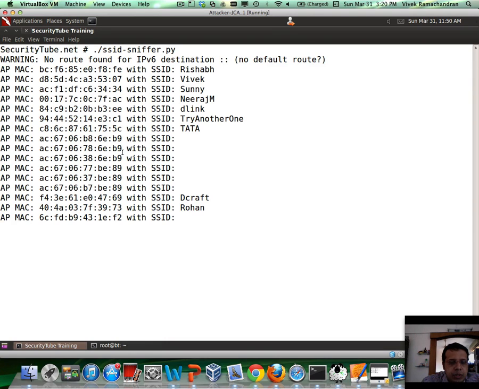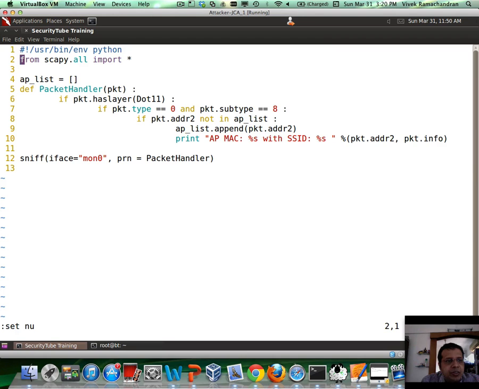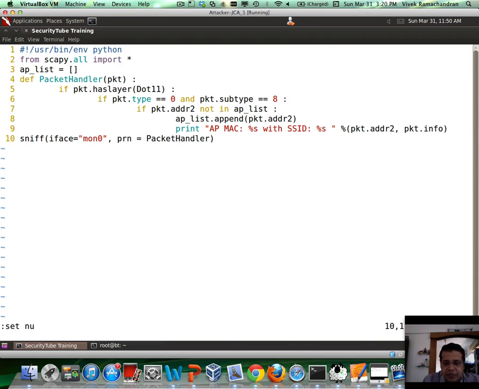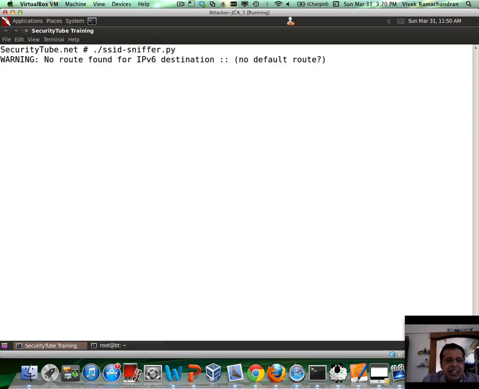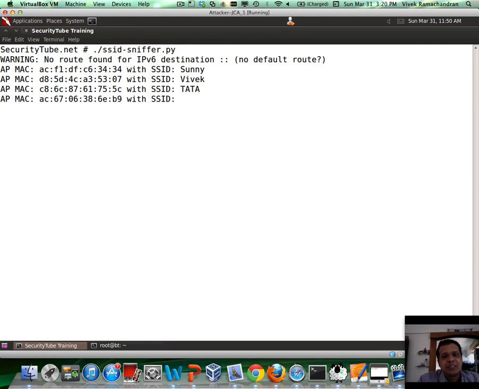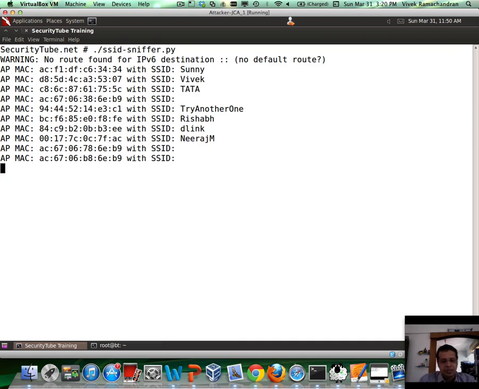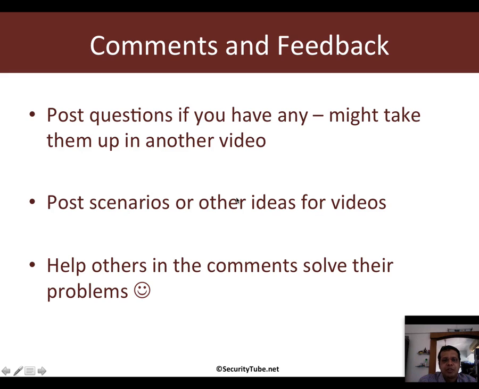Right? Awesome. So this is how you can create a very simple wireless sniffer. Let me see if I was able to keep my word of doing it in 10 lines of Python. I could remove this line, and there you go, right? Exactly 10 lines of Python, and you basically have an SSID sniffer to give you the list of unique SSID MAC combinations out there. Right? Cool. So this should hopefully illustrate the power of Python.